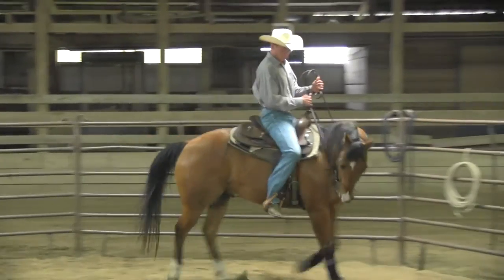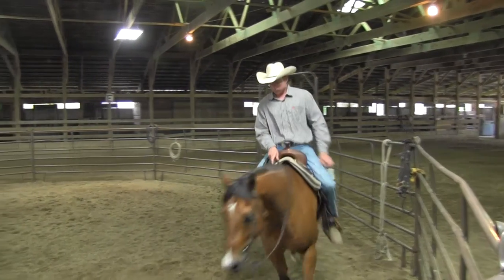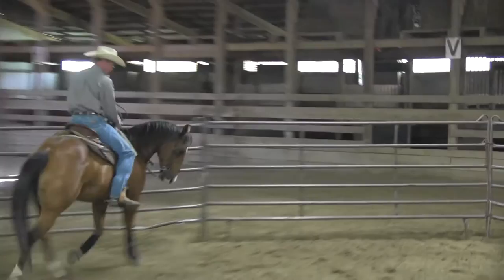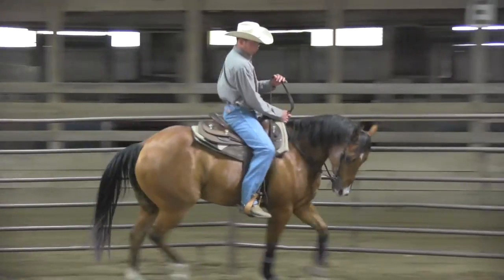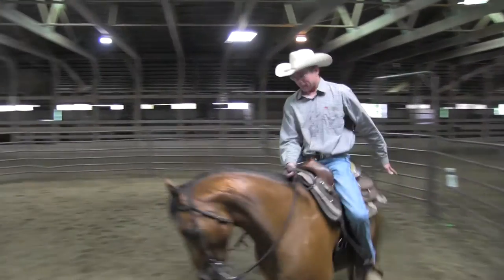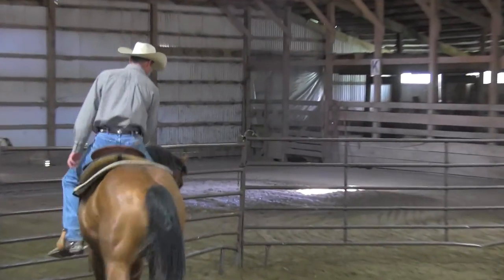I'm going to help pull here and let him find that release on my hand. I might leave him alone a little bit. I might come back in. He's wanting to look to the outside. I might come in and hang in here. I might squeeze with my leg to drive him forward with his legs. I might use my outside leg a little bit more back here to push. Use my inside leg to draw that front end up.